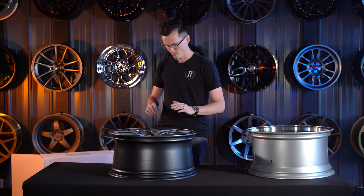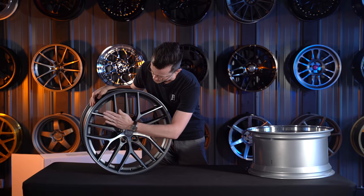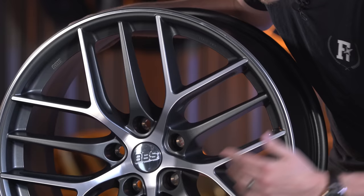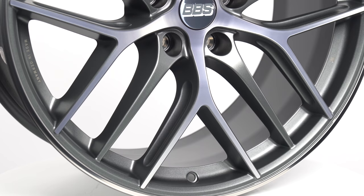You have almost like a submerged wheel design in what looks like a darker paint, and then you have this more forward facing. Now it looks like the machining on this more forward facing design and the fact that the second design is actually set in a little bit is what gives it that depth. So I think that's actually very, very neat, considering that this is only a 9 wide, 9.5 wide. So we deal with a lot of low offset stuff, so we say it like it's a big thing. But considering that this is a flatter designed wheel, it actually looks really proper.